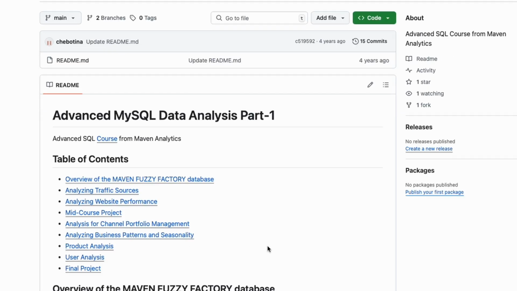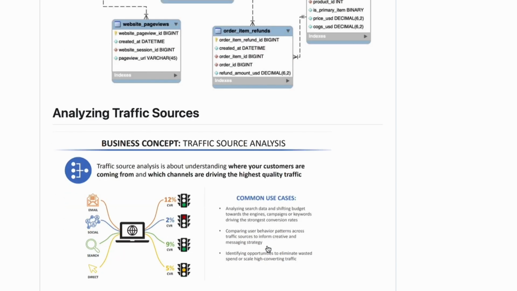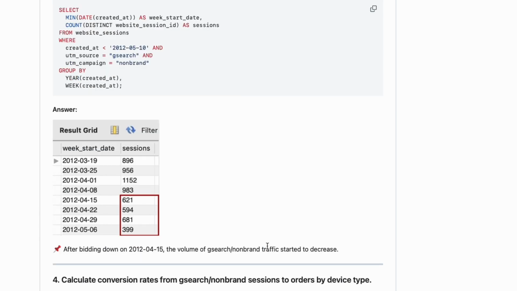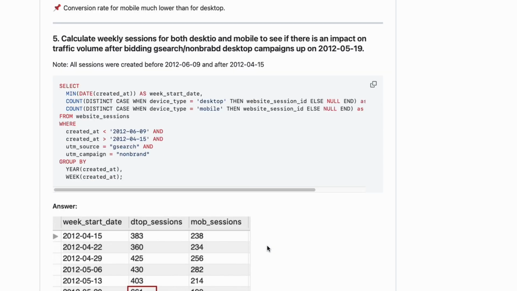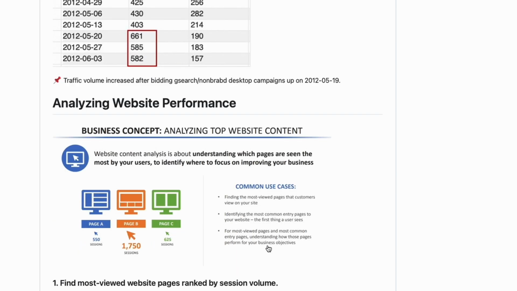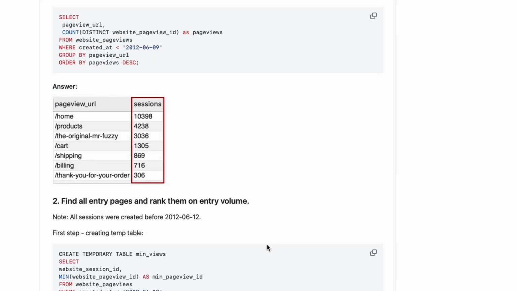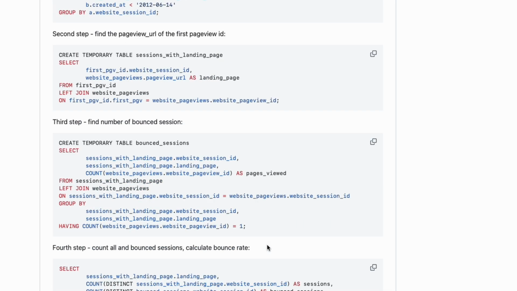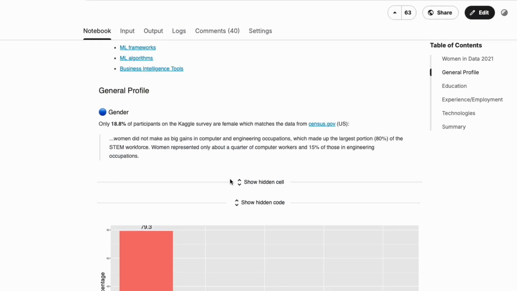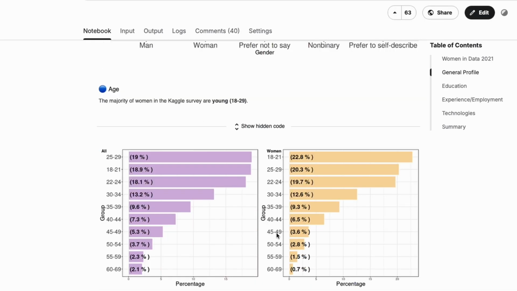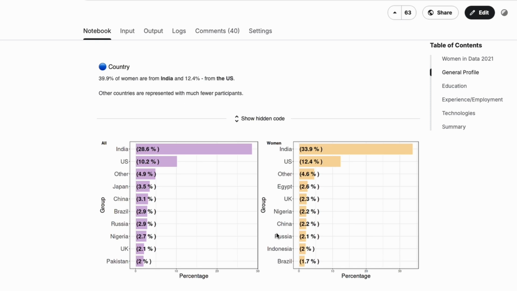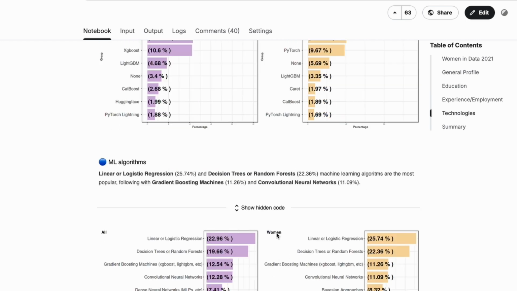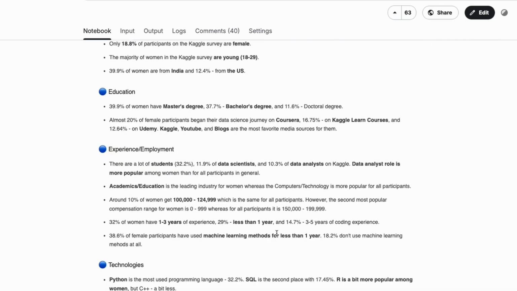But you are also welcome to use your local development environment, Jupyter Notebook, Google Colab, or any other tool you are comfortable with. The important thing is to systematically explore your data, clean it if necessary, perform calculations, and extract meaningful insights that directly address your business questions. And this is where visualizations come in. Don't just present tables of numbers. Bring your data to life with charts, graphs, and dashboards that clearly communicate your findings. Tools like Matplotlib, Seaborn, or the built-in visualization features of BI tools are your best friends here.